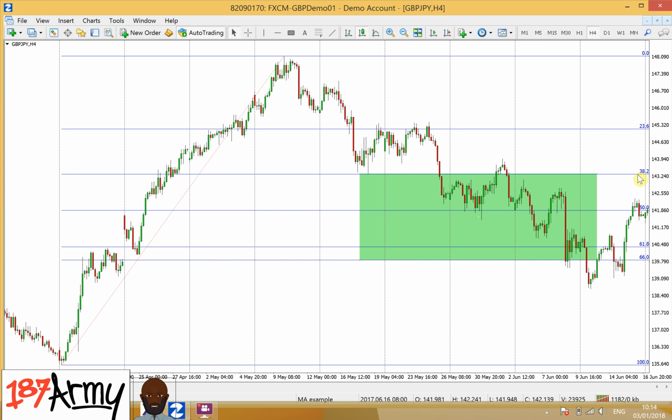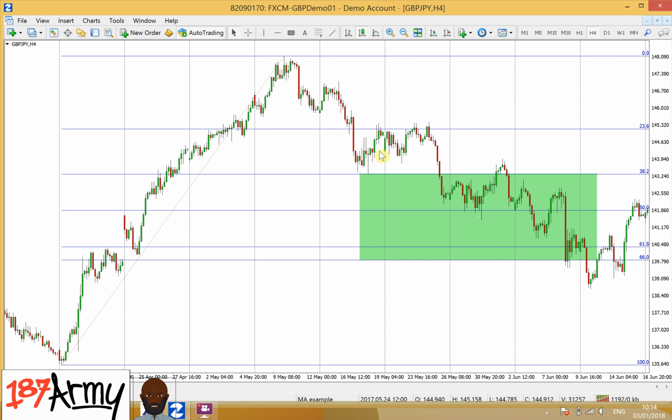Then you mark out your key level, which is the 38.2 level to the 66.0 level. As you can see here, price does touch the 38.2 level, and the next is the long pin bar, aka a hammer, which is also confirmed by the next candle, which is a bullish candle. So if you entered on the pin bar as it touched your 38.2 level, which is a bullish signal, you could have gained 120 pips.